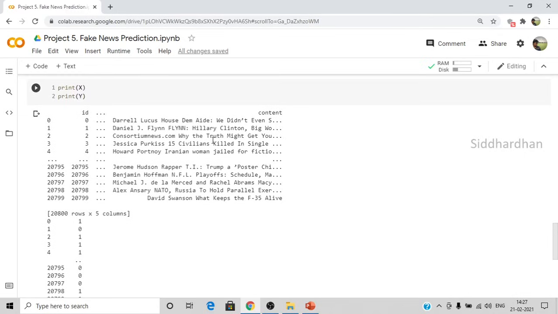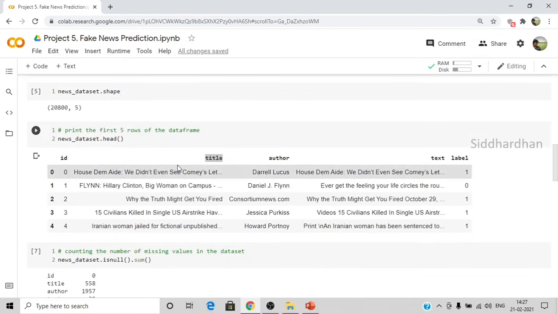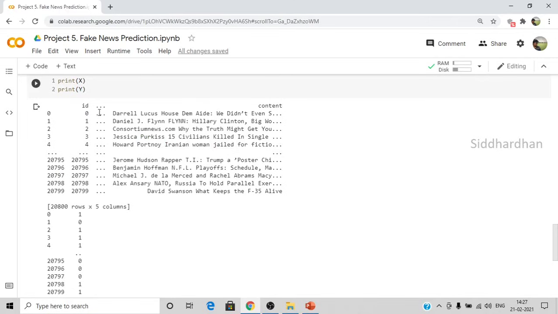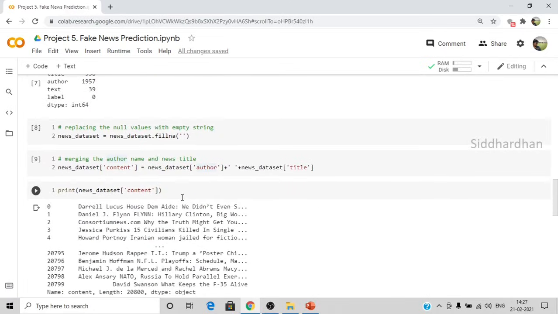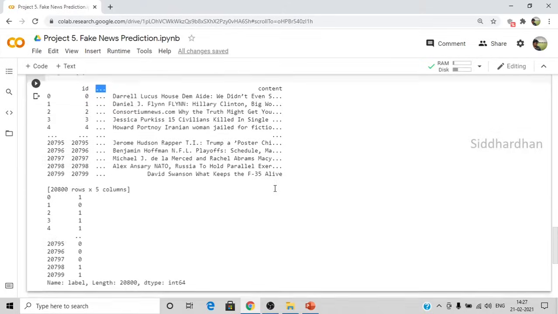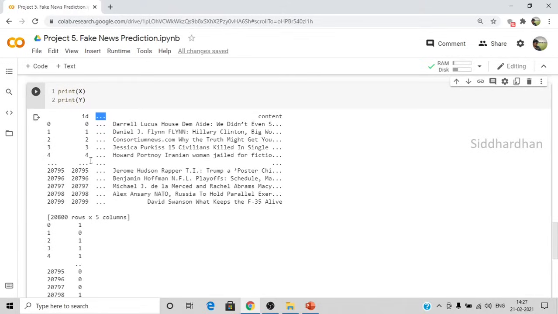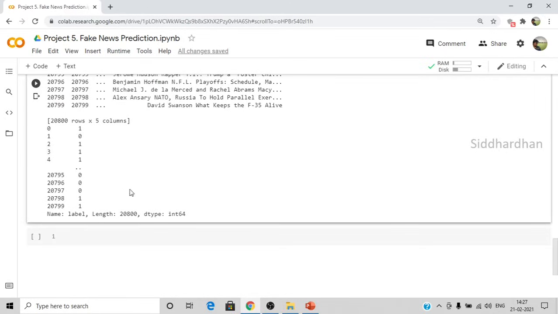You are not seeing the other columns such as title and author because they will not be shown. That is the reason it is showing these three dots. It basically means there are several columns between them. These columns are nothing but our title column, author column, text column. Our last column is content. That's why it's just printing the content column alone, because there won't be enough space to print the entire thing. But the author column, title column, everything is stored in this variable x. And in y we just have these label values. As you can see here, we have a total of 20,800 rows and 5 columns in x.